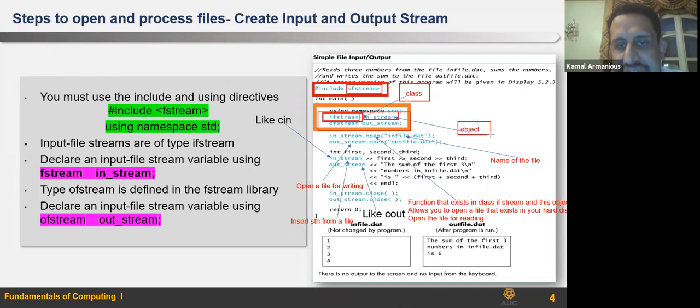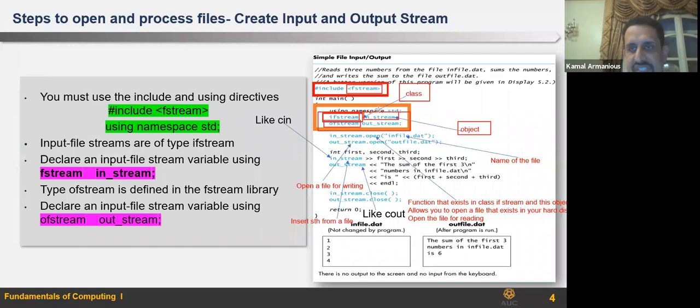ifstream is a class responsible to read from a file. ofstream is a class responsible to output to another file.